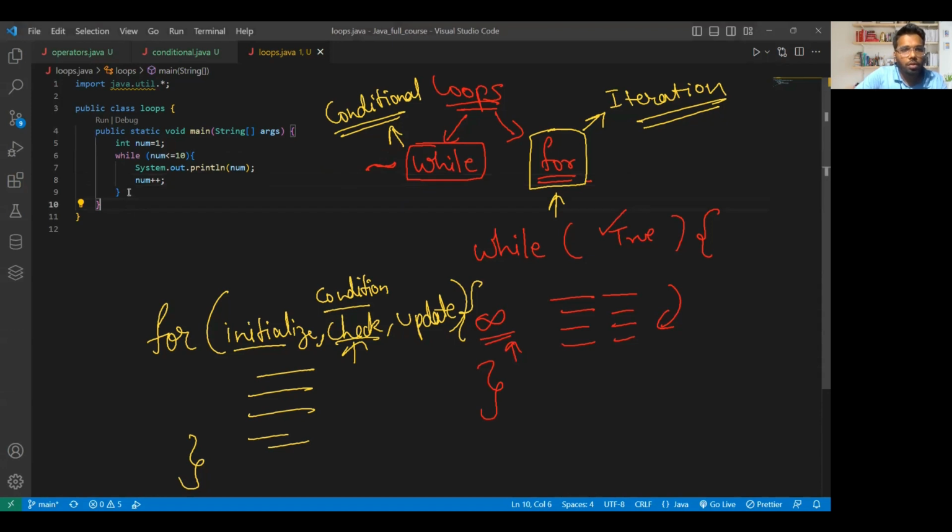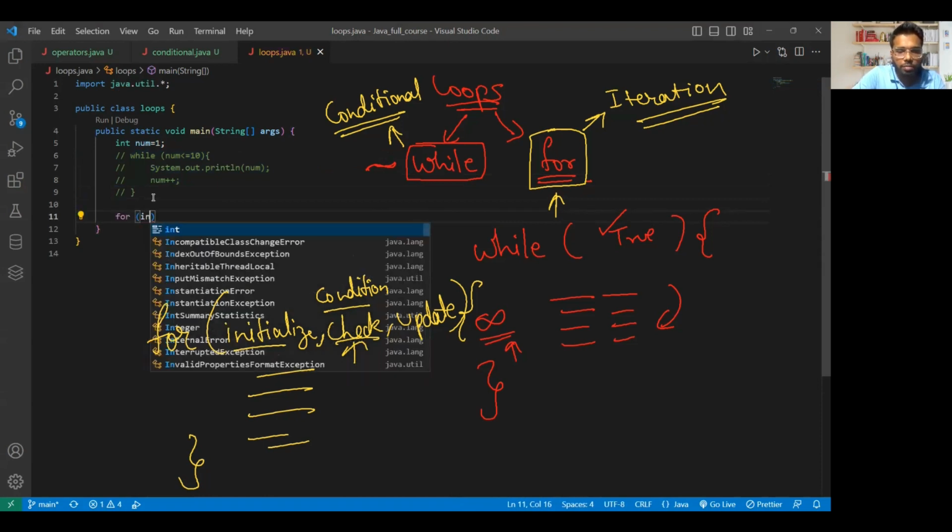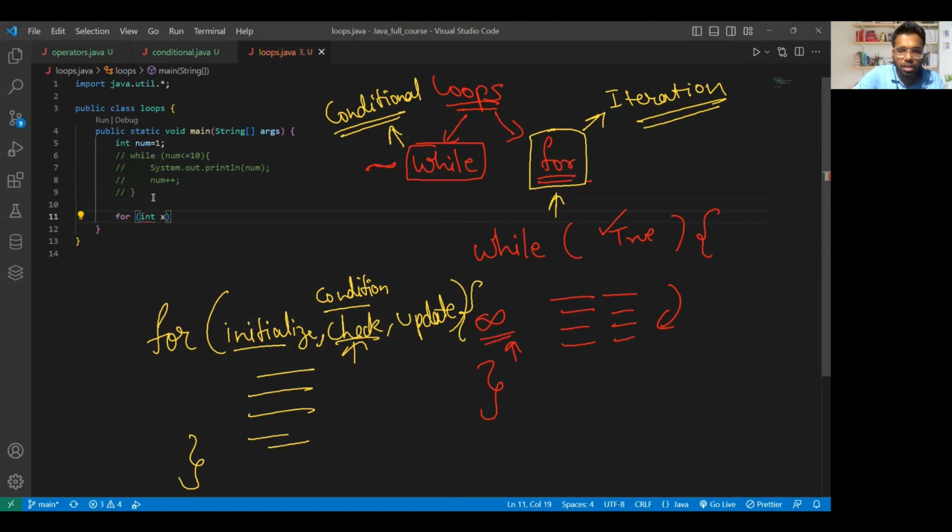I'll comment this part out as it is not needed. And then here I'm going to write for, and first I'm initializing, so I'm saying x equal to 0. Then I'm saying x less than what we want, less than 10, or less than or equal to 10.